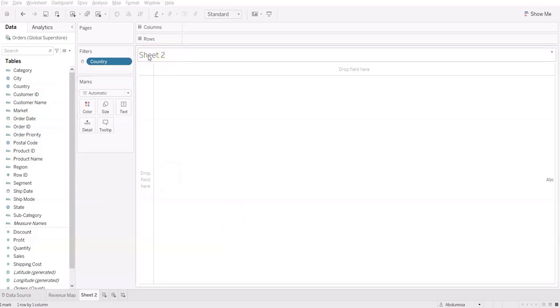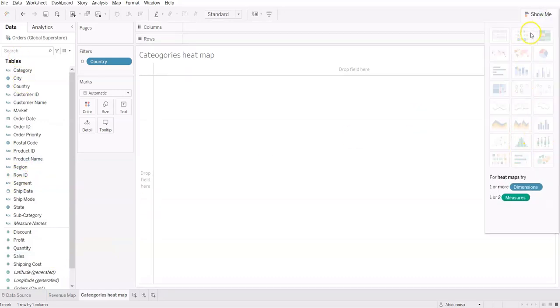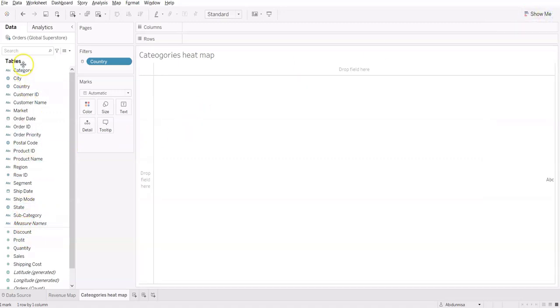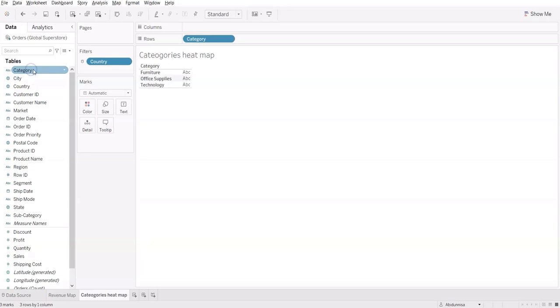So here I am going to create a heat map, the categories heat map. Or it's also known as a tree map, right? That's what we are actually creating. So I'll just take categories and I'll put it in. Now I also want the profit.